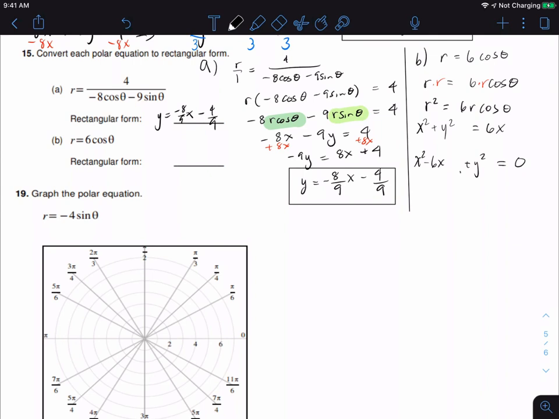And now to complete the square, here is where I'm going to complete the square, correct? So the side work there, and I'll do it in a different color so you guys can see. It's going to be a negative 6. Again, I divide by 2, and then I square. So what's going to end up happening there is I'm going to get a negative 3. That squared is going to be 9. So my problem is going to be x squared minus 6x plus some y squared is equal to 0. Fix that. But I need to add 9 here, and since I add 9 there, I have to add 9 on the other side.